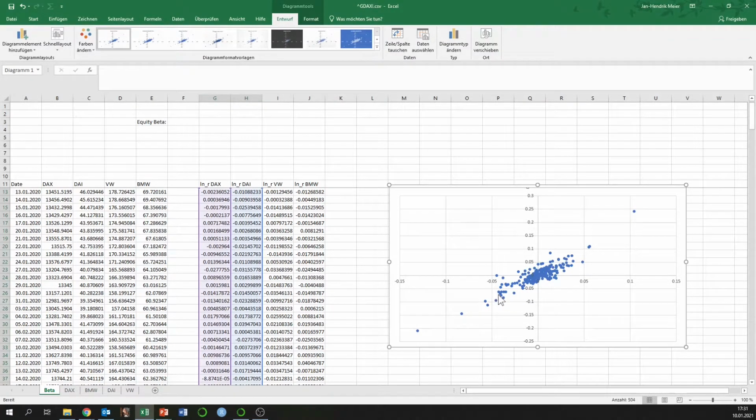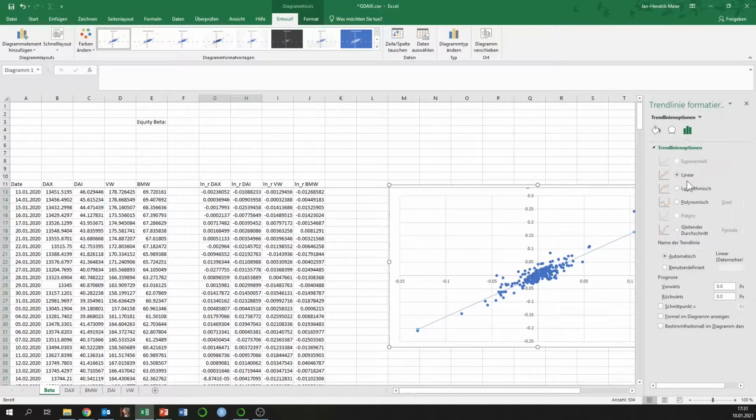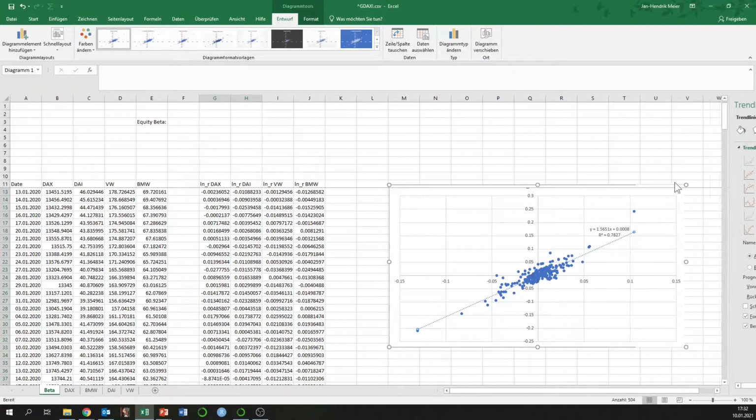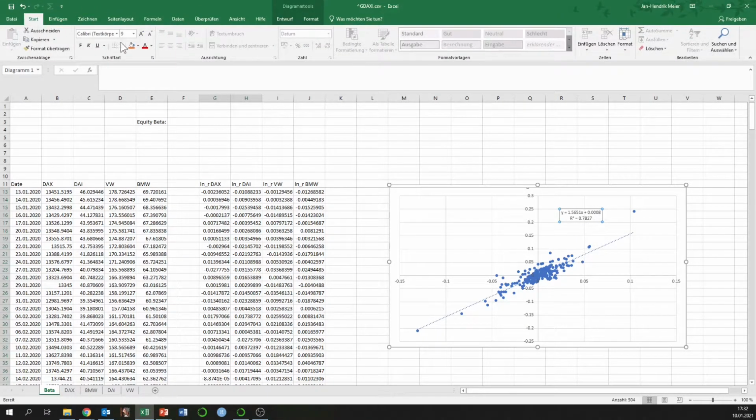And now I can add a trend line. Of course, a linear trend line, but we want to have a formula and we want to have the R-square. I can make this a little bigger so that you can better see it. So here it is. Here's our OLS regression line.